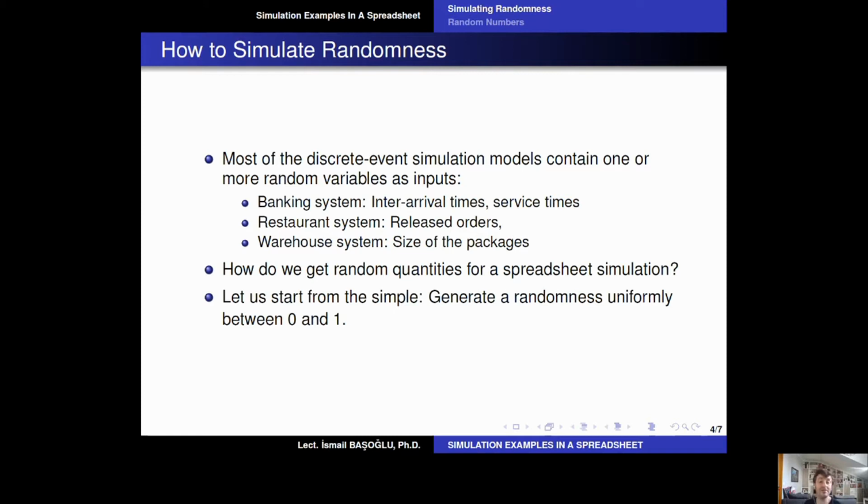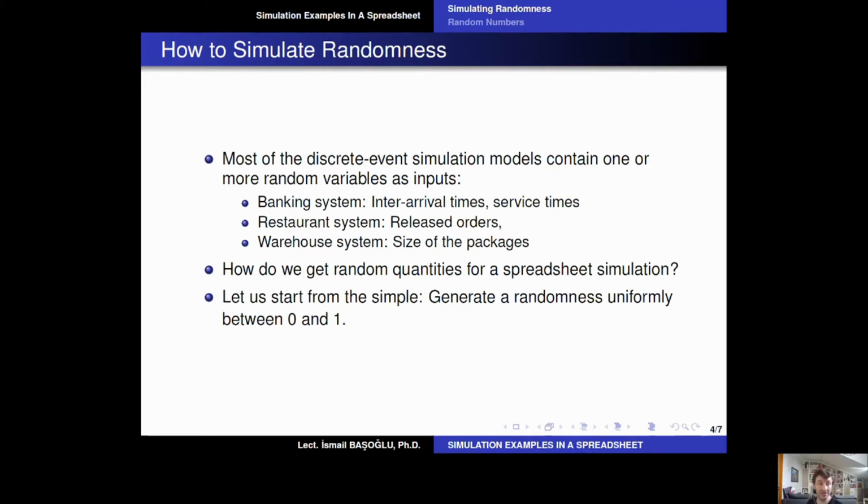Now, how do we get random quantities for spreadsheet simulation? So if you are going to generate an artificial history of the original system by creating a simulation model, then all of these random variables or random inputs should also be generated as well. So if we are going to, for example, create a scenario for one day for the banking system, then we need to create an artificial arrival process that occurs on that day, specifically for the clients, right?